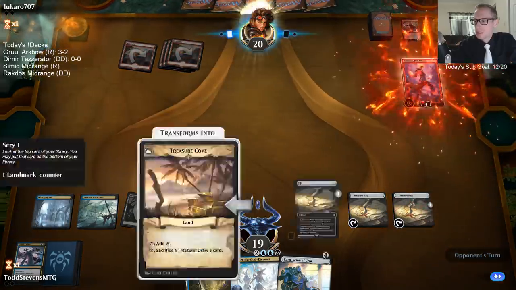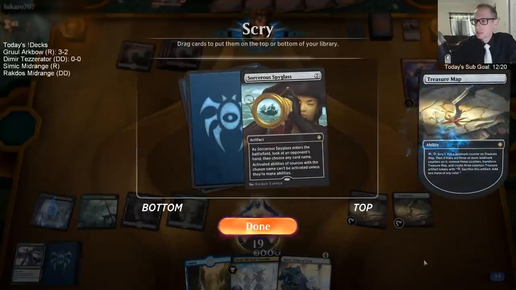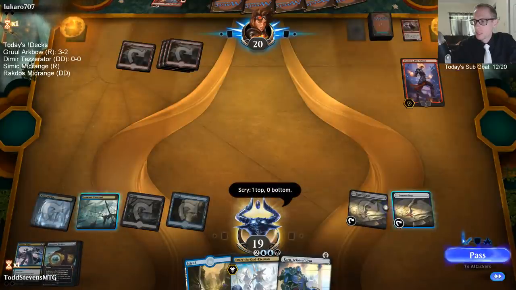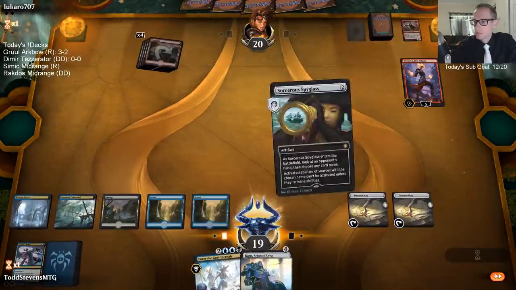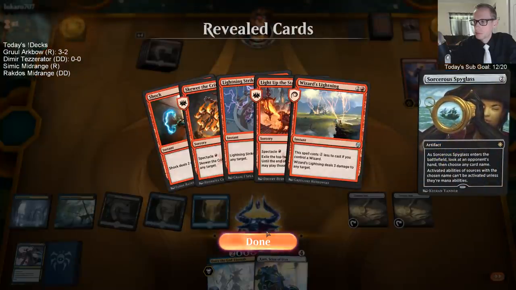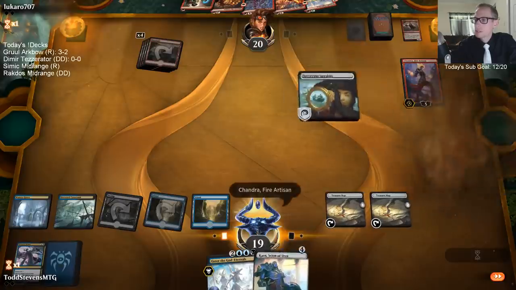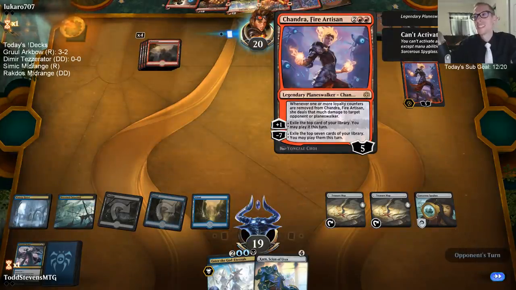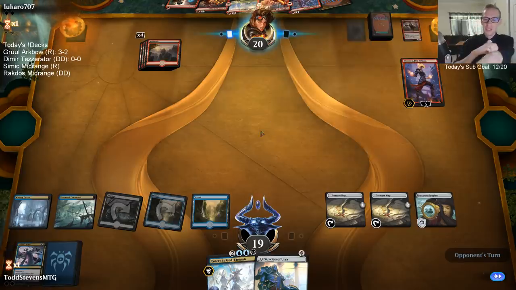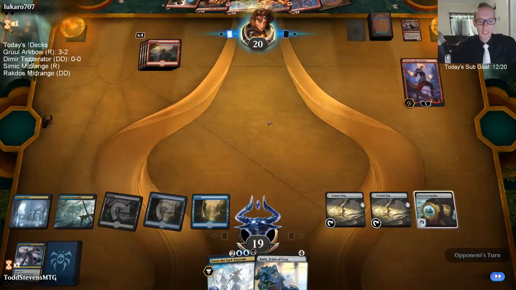So good thing about Big Tezzeret, Tezzeret does let us gain life. I'll take that Spyglass. Thank you. See, Spyglass is just good against everybody. It's a lot of burn spells. Where's Chandra? Yeah, we have just been getting the perfect draws here. It happens when you play the Tezzeret deck, you get some good draws.